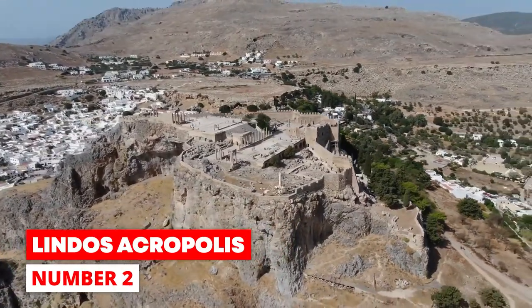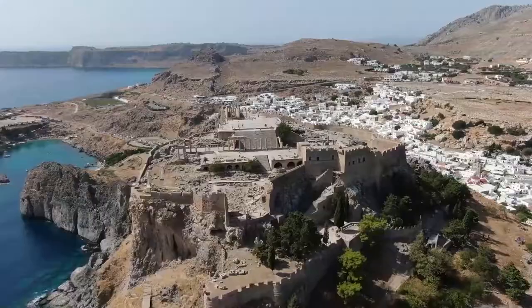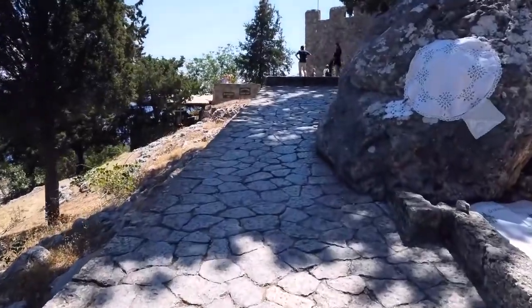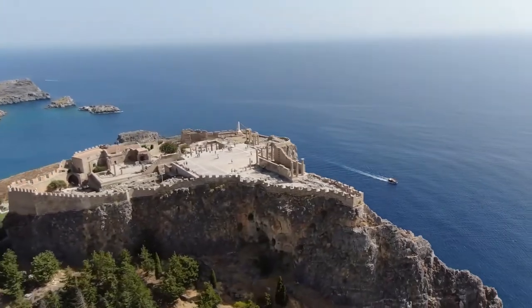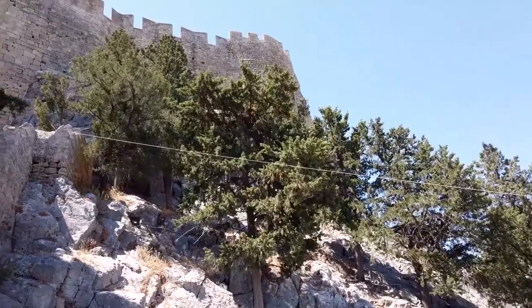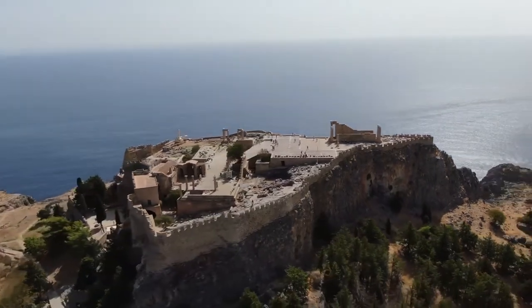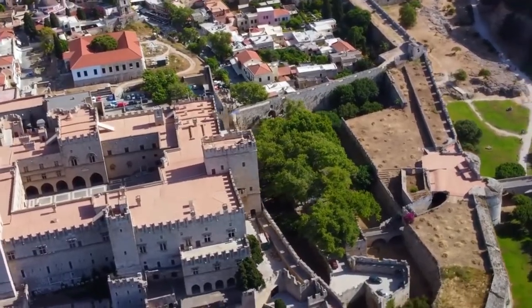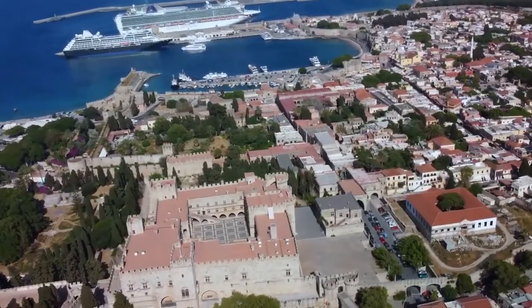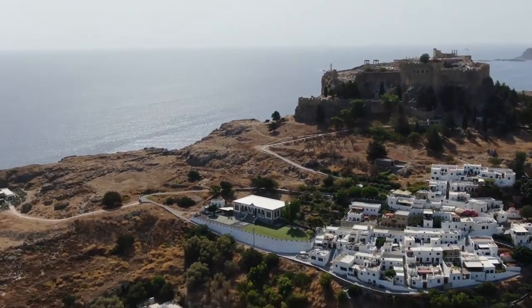Number 2: Lindos Acropolis. The Lindos Acropolis lies to the east of Lindos village and is a site that has been inhabited by a long line of civilizations. Its history goes back to the Mycenaeans in the 7th century BC, who were the first to worship here, while the Byzantines, Knights of Saint John, and the Ottomans used the rock for defensive purposes. What's left is an exciting mishmash of ancient ruins and the 14th century castle of the Knights of Saint John. The view of the coastline from the top is enough reason to make the climb, or donkey ride, to the top. Must-sees include the vestiges of the Doric Temple of Athena Lindia from the 4th century BC, the Propylaea gateway from the same period, the trireme relief carved by the steps of the Acropolis, and the Hellenistic Stoa from the 3rd century BC.